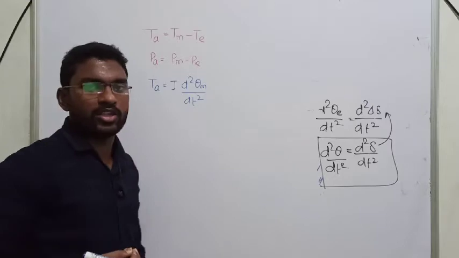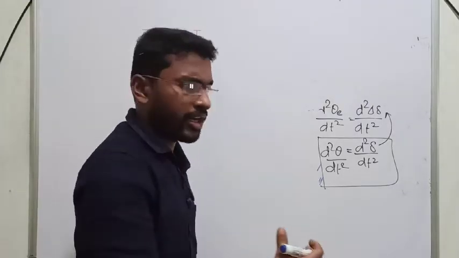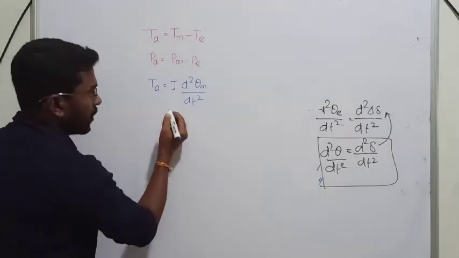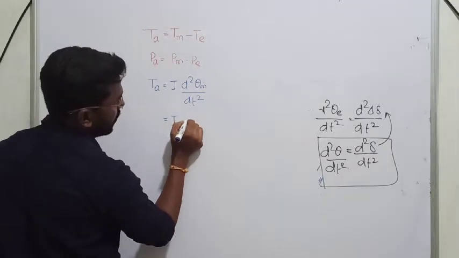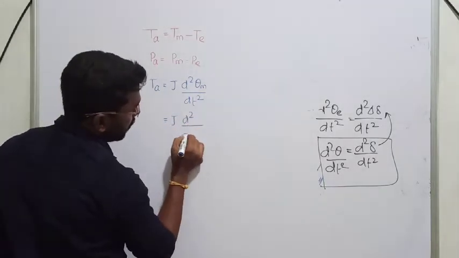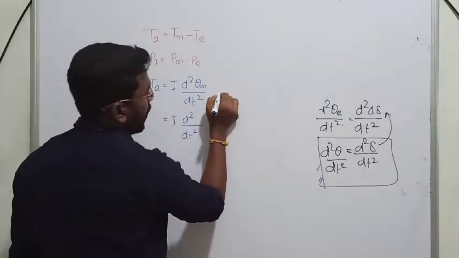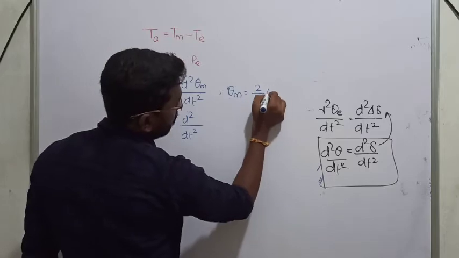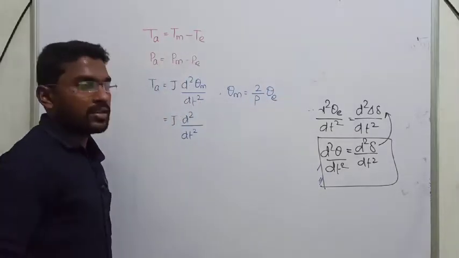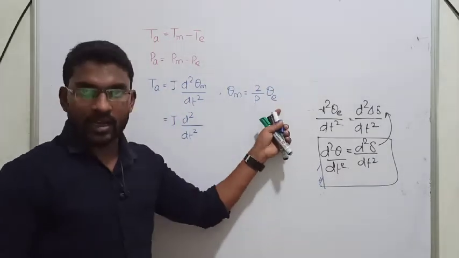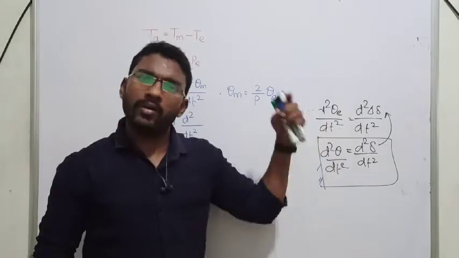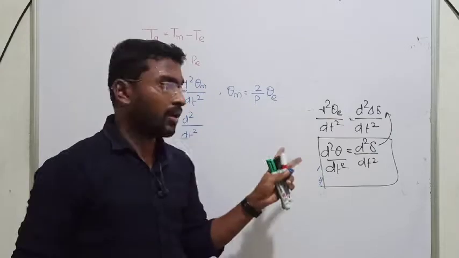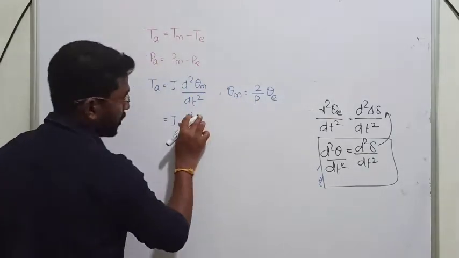In the force equation, acceleration, force, right? That is what I am doing. This is the acceleration equation, I know. So let me slowly extend the discussion. From here, what I am going to do? J times d square theta m by dt square. Of course, that is correct. But we all know this mechanical theta can be written as 2 by p times electrical theta, electrical degree. This is mechanical degree. This is electrical degree. I will tell you this difference in alternator. That is in between these two in alternator. We will see. The electrical machine is not here. Right now, normal generation. Let me substitute it here.